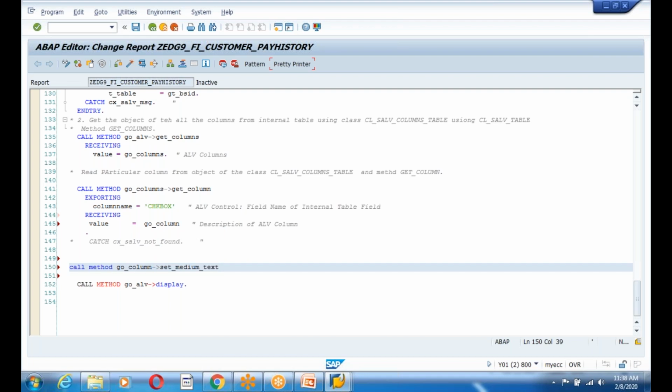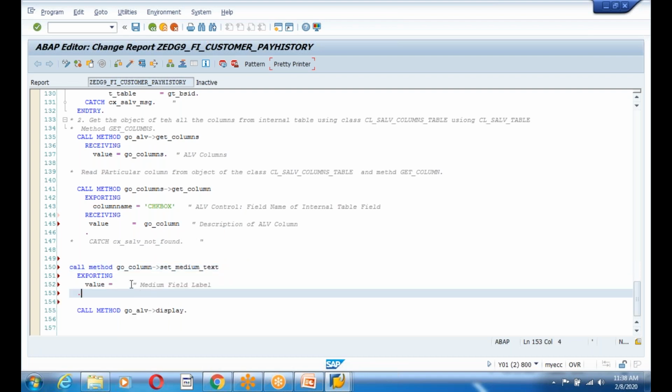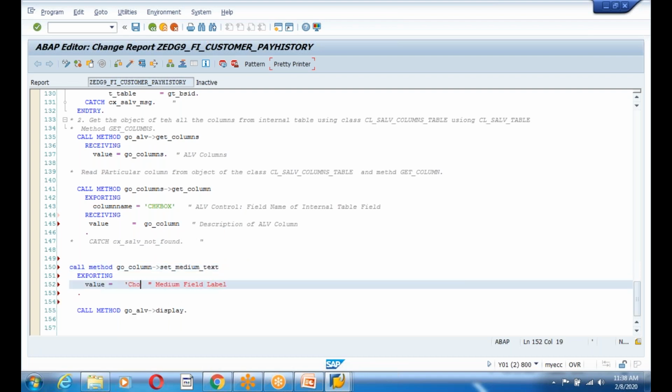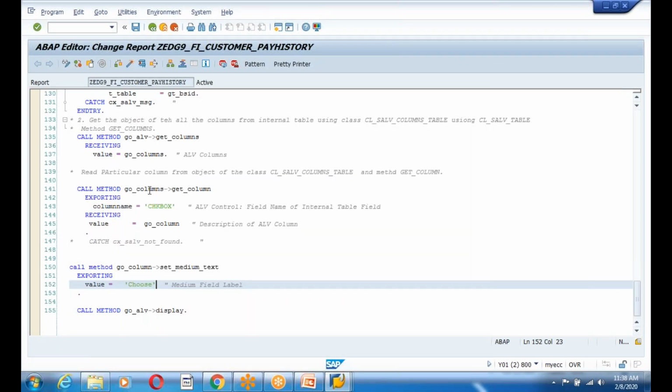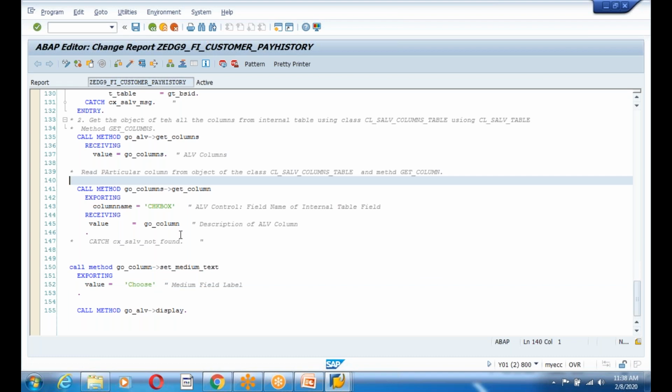So that's it. Do the control sets, and here I will pause it and choose. This is my column text which I am going to define. Okay, programmatically I have added a field catalog. See guys, here we are using a lot of real object orientation. In CL_GUI_ALV_GRID, we just pass the internal table and modify the internal table. But in this case, there is no field catalog option. So you have to use setter and getter methods. We have two types of methods, setter and getter.